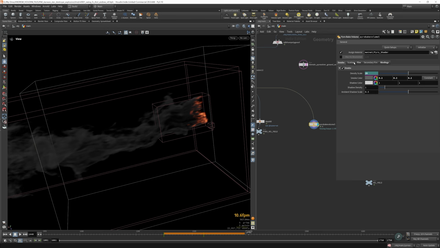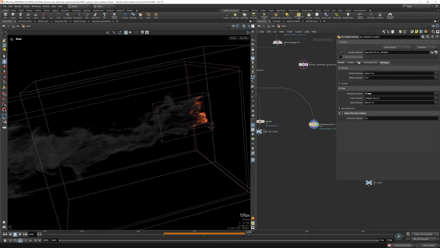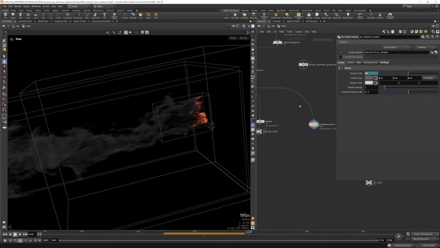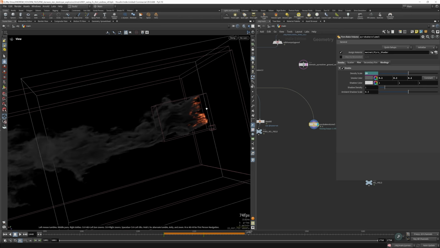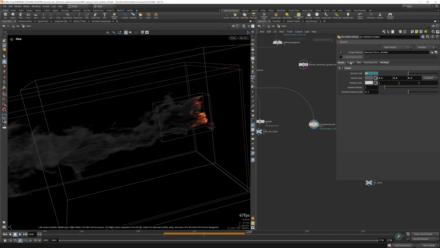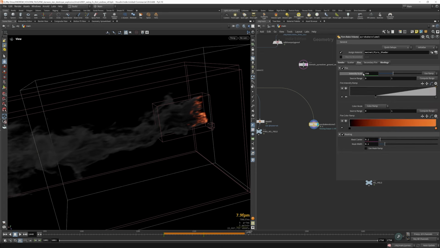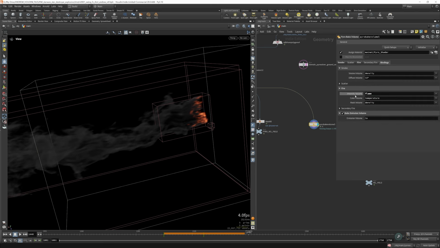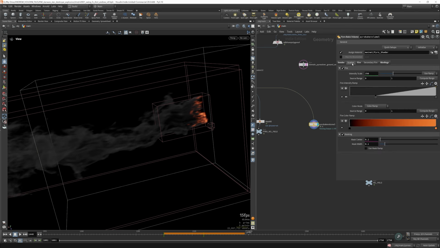I won't go over this too much because I think Saber is going to do the rendering and he will be using these Pyro bakes for the rendering. But for now, just to visualize, the density is going to the smoke, giving it a color. The fire is going in here. For the fire, we're using our flame and temperature. Scatter is not being used.